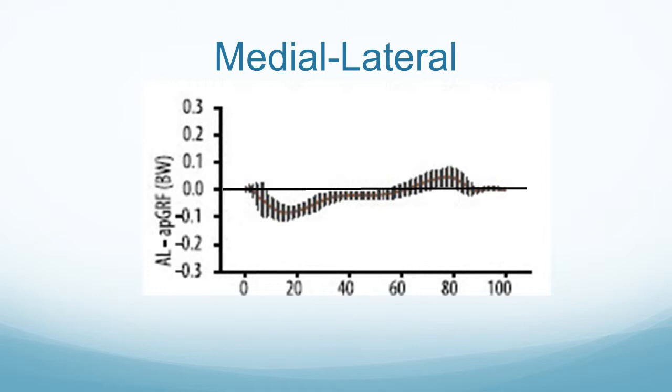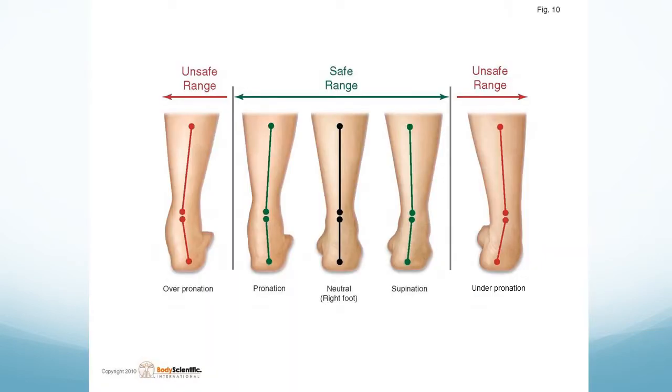The forces describe the inward roll, or pronation, of the foot from heel strike to toe off. Normal pronation is when, after heel strike, the foot rolls about 15 degrees inward through contact with the ground. Overpronation occurs when there is an inward roll of the foot greater than 15 degrees. This causes the majority of the forces to be applied to the medial side of the foot. Underpronation is when the angle is less than 15 degrees. This causes the majority of the forces to be applied to the lateral side of the foot. Corrective shoes with increased stability and control can be worn while running to minimize over and under pronation.